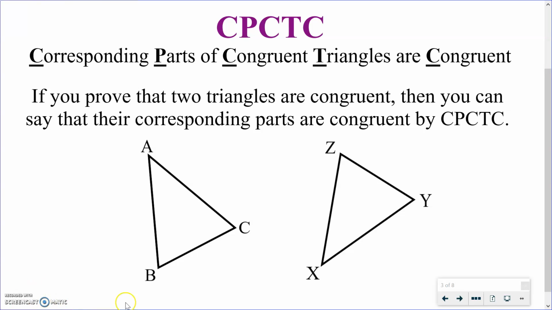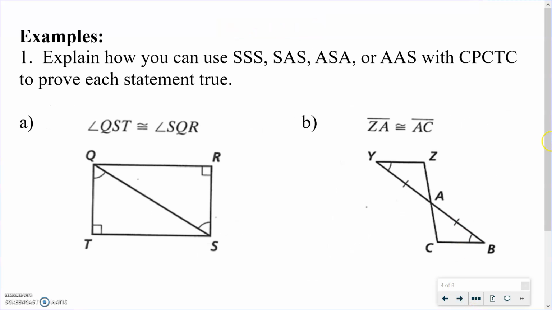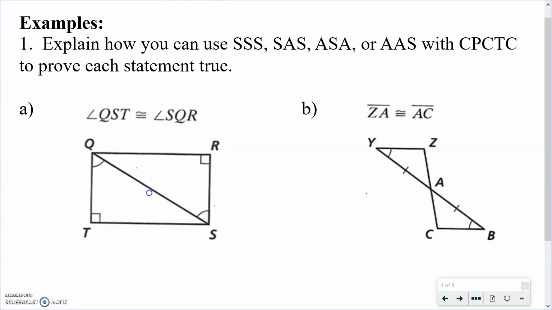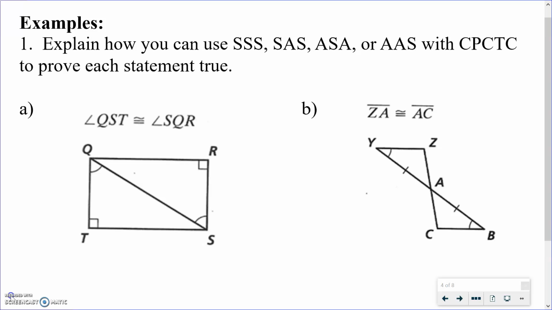Okay? So here we have a set of triangles, for part A. First of all, we need to write a congruent statement and decide how we can tell these two triangles are congruent. Then after that, we're going to use CPCTC to say that these two angles are congruent. Looking at this, I'm going to label it. I see that there's this angle here and this angle, and then I also see that this middle piece, QS, is also a part of both triangles, okay?